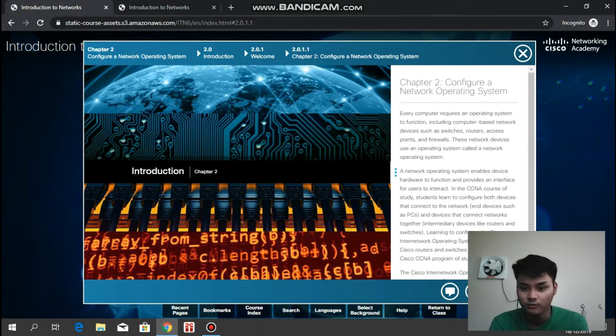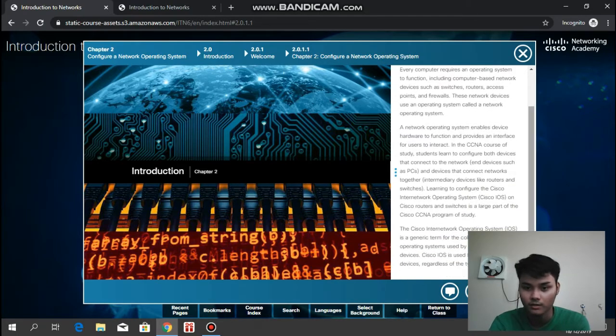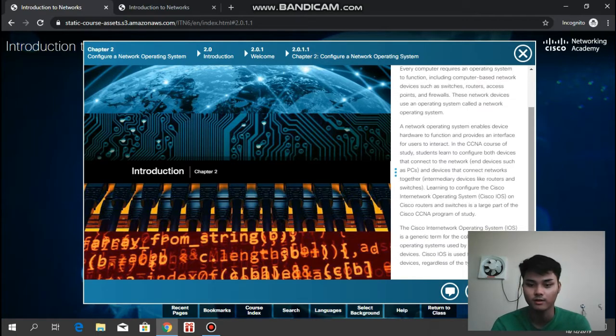Learning to configure the Cisco network operating system and Cisco routers and switches is a large part of the CCNA program of study. Cisco IOS, Internetwork Operating System, is a generic term for the collection of network operating systems used by Cisco networking devices. Cisco IOS is used for most Cisco devices, regardless of the type or size.